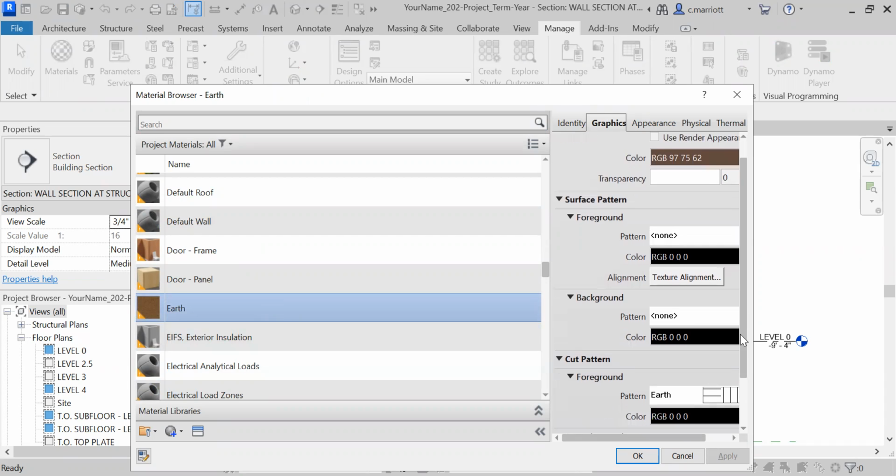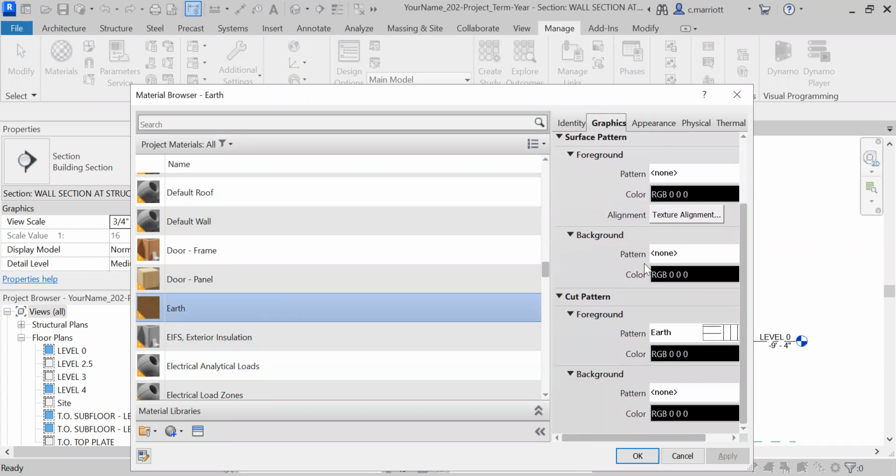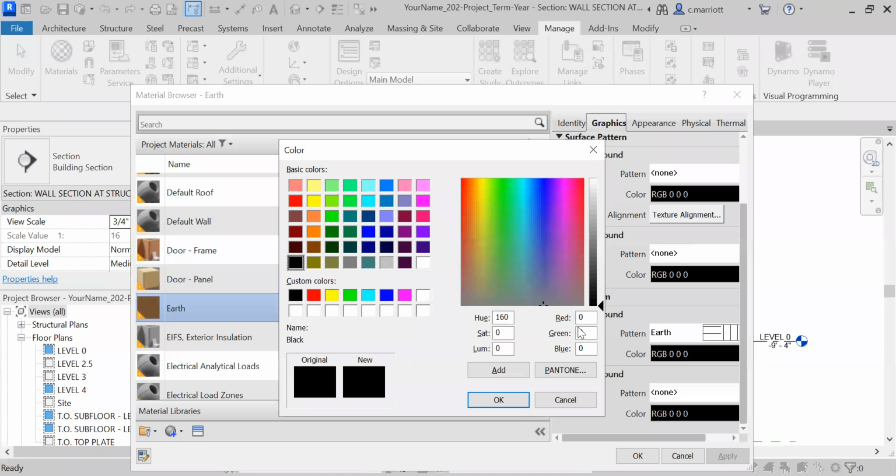Okay, if you scroll down, under the graphics tab, we have a color assigned. This is the RGB color model. It's the red, green, blue channel, which we commonly use in digital contexts. And it has these as 000, which is going to give you black. I want to move this to more of a gray tone.